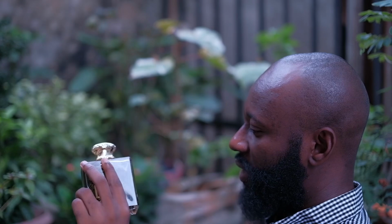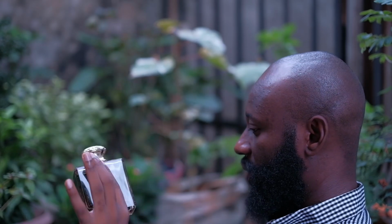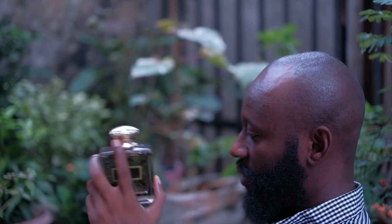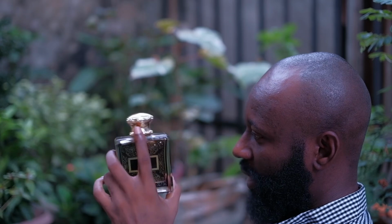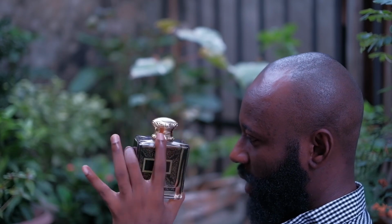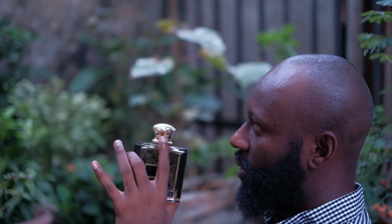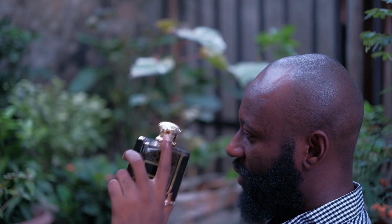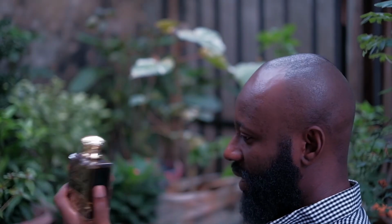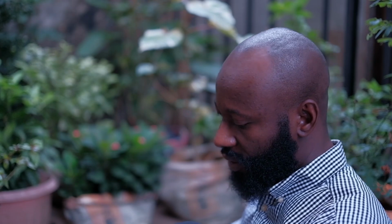It's a very well made fragrance because there's no difficulty in trying to pick up the notes in this fragrance. The blackcurrant is just there in your face. It's not the kind of sweet blackcurrant. It's a little bit bitter. So the smell, it smells a little bit sour, not in a bad way. This is very premium, and I can tell you for free that the designers behind this fragrance really took their time to make this happen. It's actually very difficult to not like this fragrance.